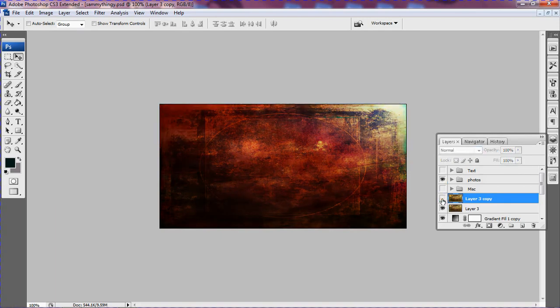Sometimes I don't think that one layer set to overlay is enough, so I'll add a layer of soft light or another overlay, and then drop the opacity a little bit.